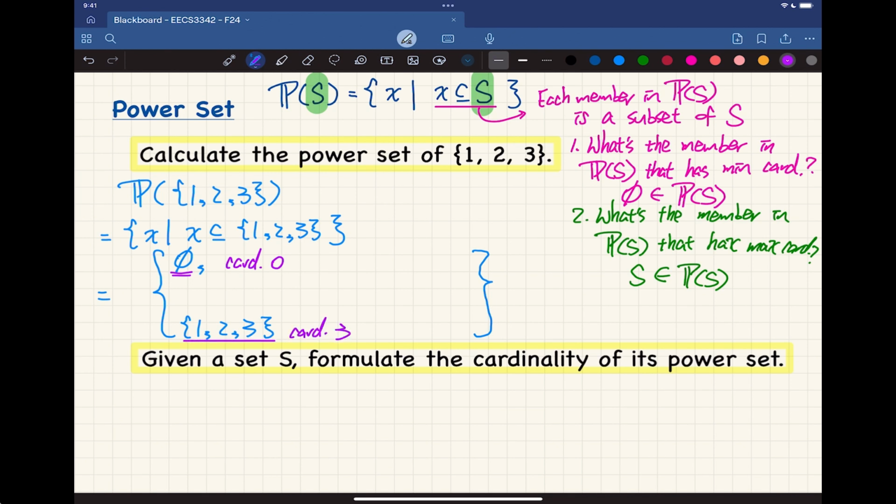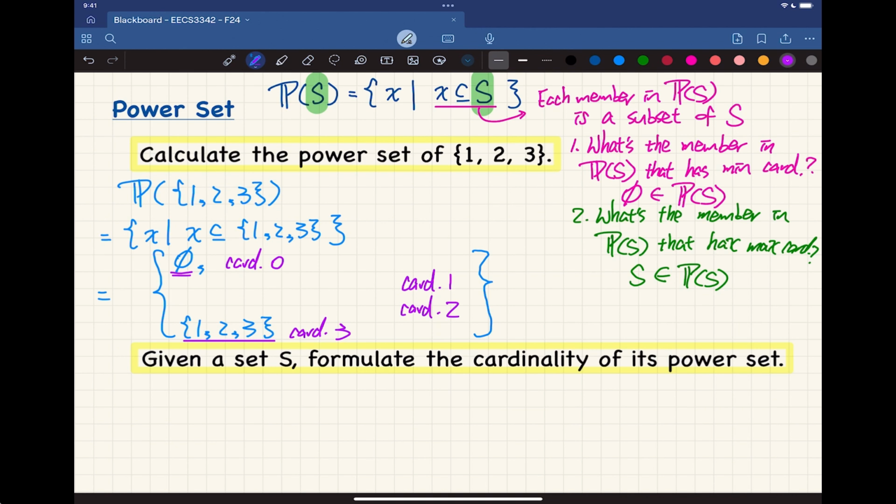To be systematic, we should figure out all the subsets of S that are of cardinality 1 and cardinality 2. Intuitive. So we want to figure out the subsets of cardinality 1 and the subsets of cardinality 2. That's what we're going to do.